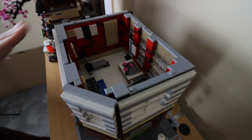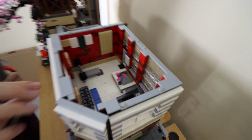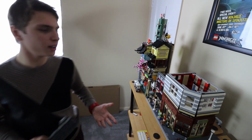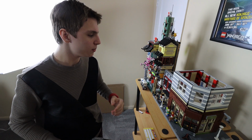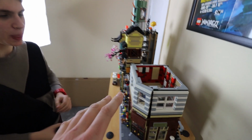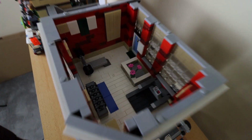For the second floor, I actually did a new technique where it's a double wall layer. So now we have a nice interior wall, and then here we got the exterior wall, which with LEGO sets, you don't see that anywhere. They'll never go ahead and use any type of interior wall. Mostly it's like if the building is blue, the interior is blue. There's only one set I remember, Ghostbusters headquarters. But besides that, there's no modular where they actually have 2 rows of bricks. So this looks really good.